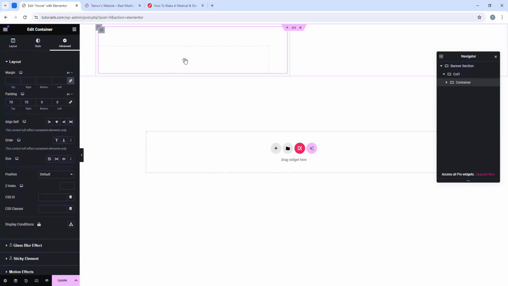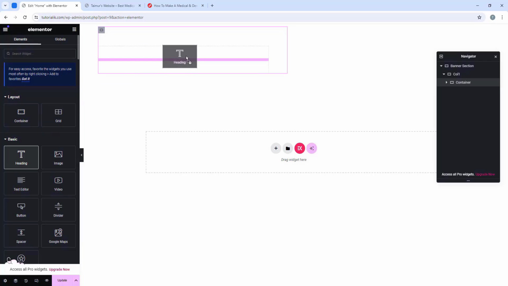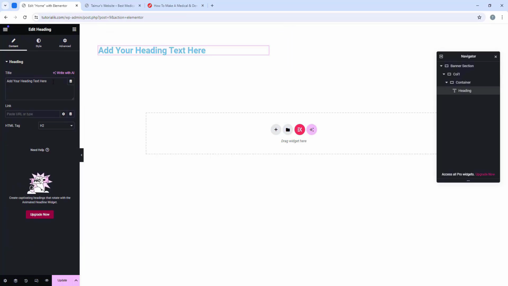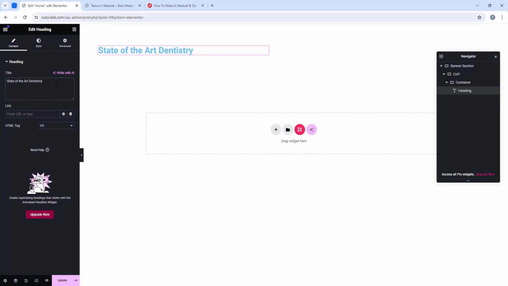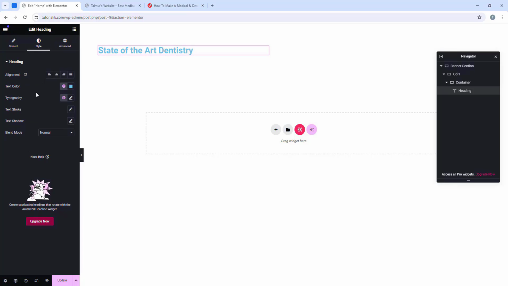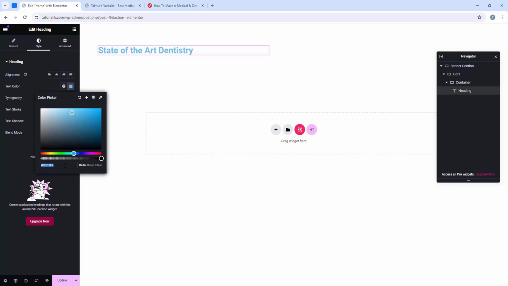Then in this container, I'm gonna add a heading widget here, and I'm gonna change the heading. So here I'm just gonna paste my text because I don't want to waste time typing big text like this. Then I'm gonna go to Style tab and I'm gonna make the text color 222222, six twos, and it will give us a dark color.